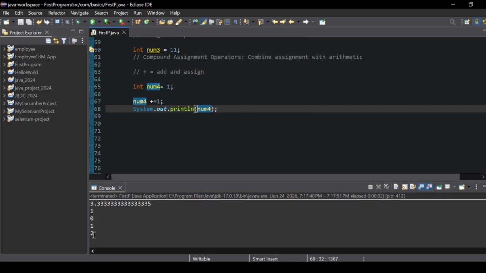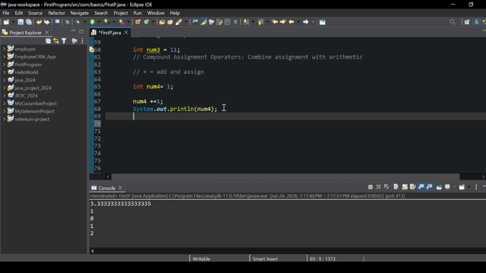The output is 2. What happened here? We have a variable named num4 with value 1, and we want to add one more to num4. We write the name of the variable, then the plus symbol and equals, and then 1.